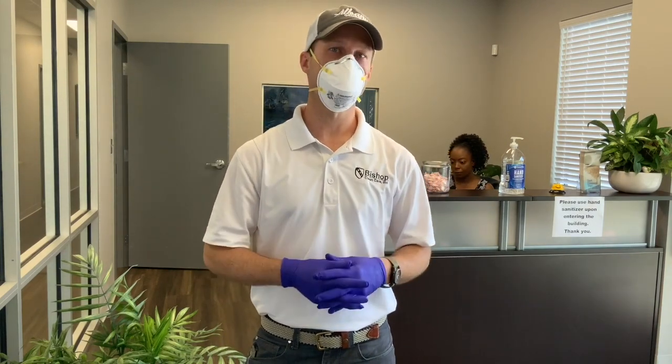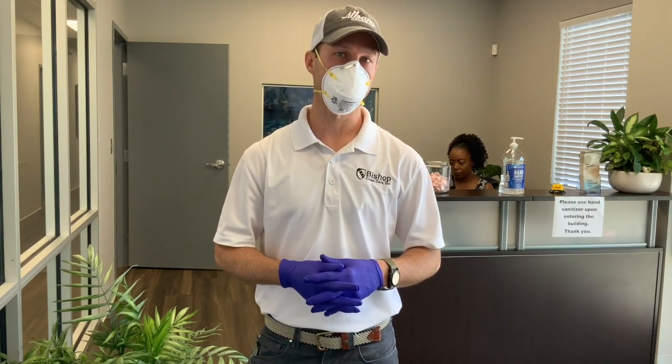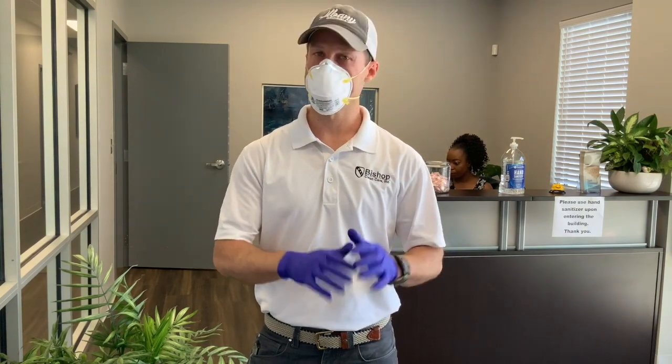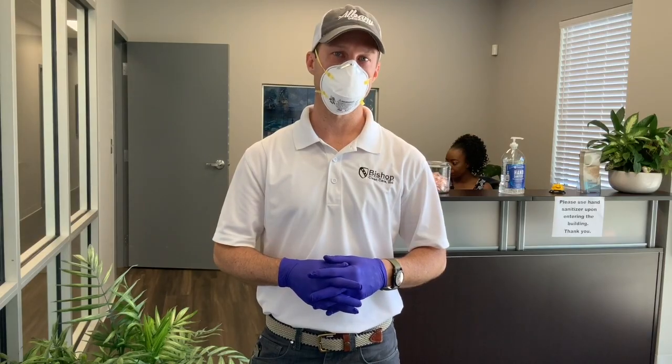You don't necessarily need the mask to protect yourself from the disinfectant, but we are trying to protect ourselves from others. The best case scenario is if you're cleaning your workstation, there shouldn't be anyone there anyway, so that you can properly clean and apply the disinfectant.